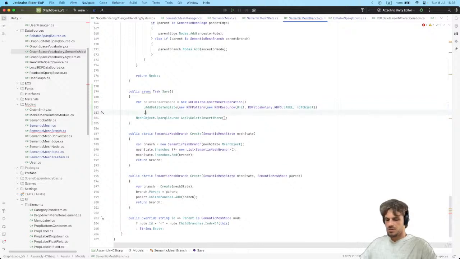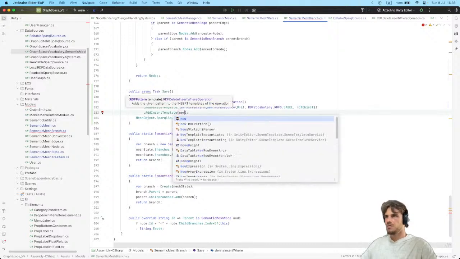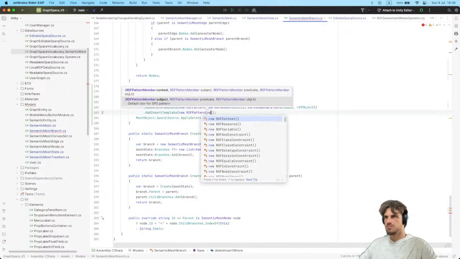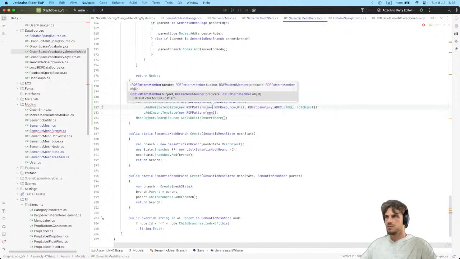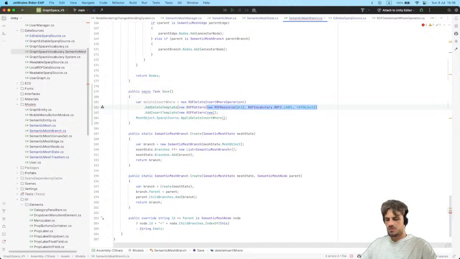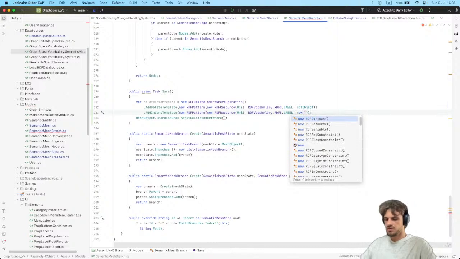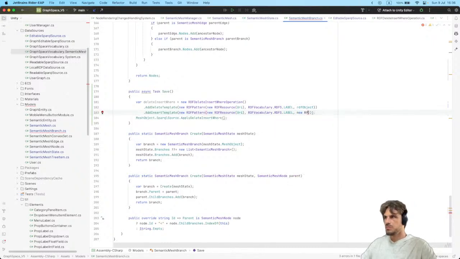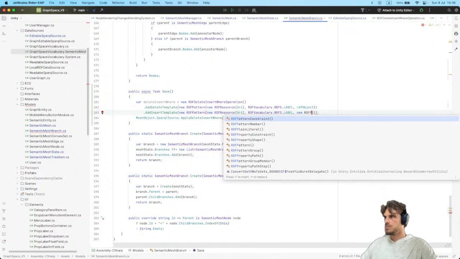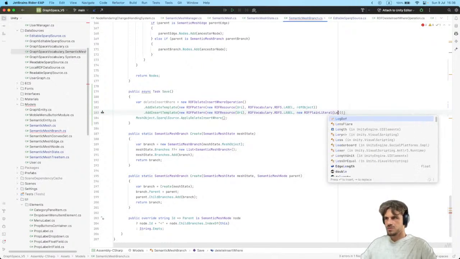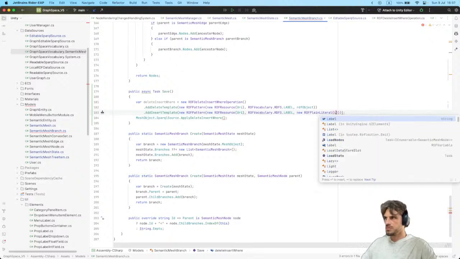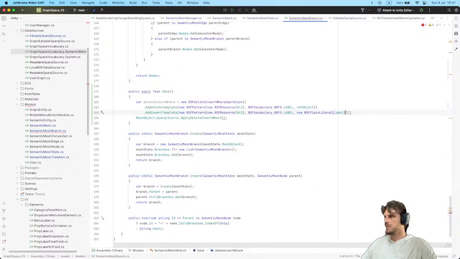So at the same time we want to add the updated label. It will be more or less the same as here, but with the new literal from the model instead of whatever we had there in the graph before.